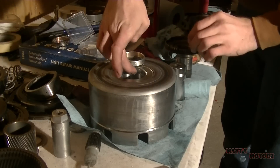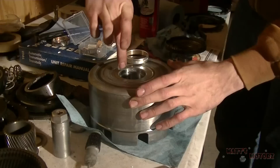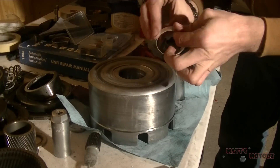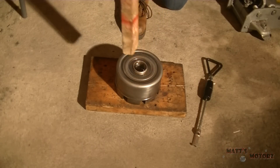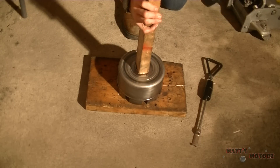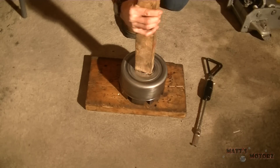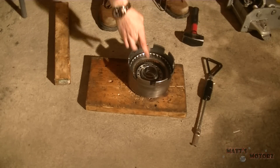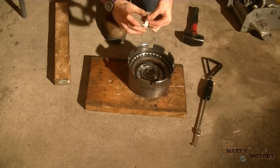Since I'm doing this sort of a hack way of installing bushings, I lubricate the housing and the bushing to help it go in - and it does really help. Here I'm using a piece of wood to get it flush. I do this a lot - use the piece of wood to get it flush, and then I'll use either a socket or the old bushing to get it in deeper. That backside has a lip so it can only go in so far.